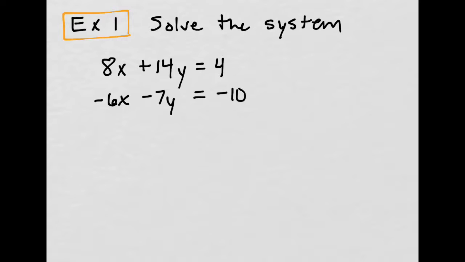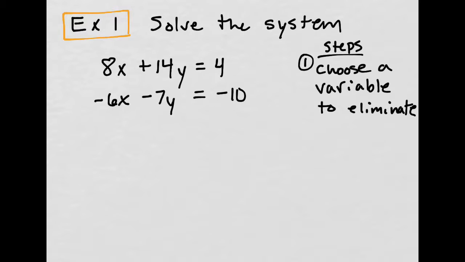But we're going to do that all algebraically. Now, the first step, I'll be writing down the steps on the side. The first step is to choose a variable to eliminate. So that's either the x's or the y's. Now, there is an easier and a harder variable to eliminate most of the time. Actually, it never matters which one. You can do it with either variable, but as you do more of these, you'll see which ones to choose. In this instance, I'm going to choose the y's to eliminate. So I've chosen the y's, that's step 1.